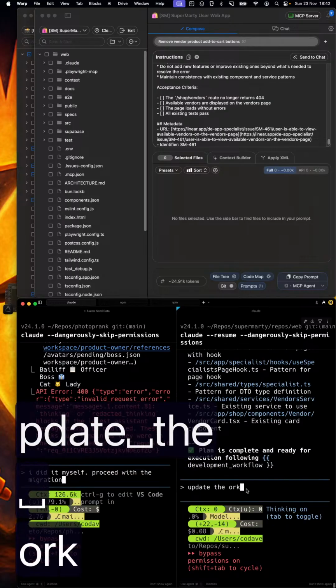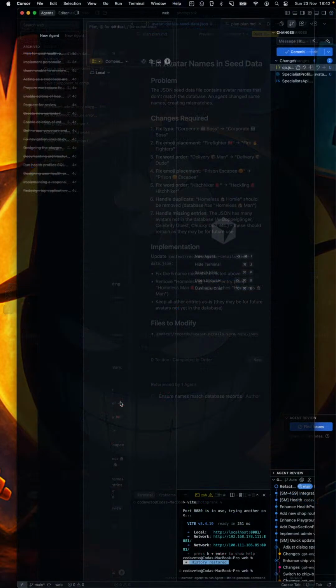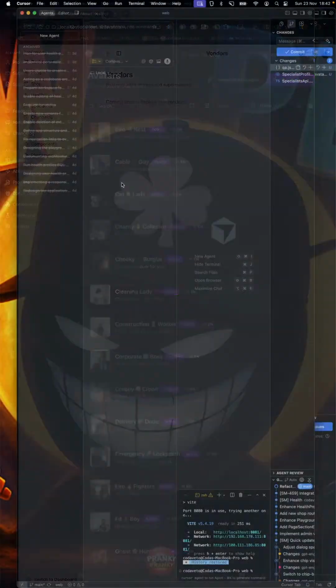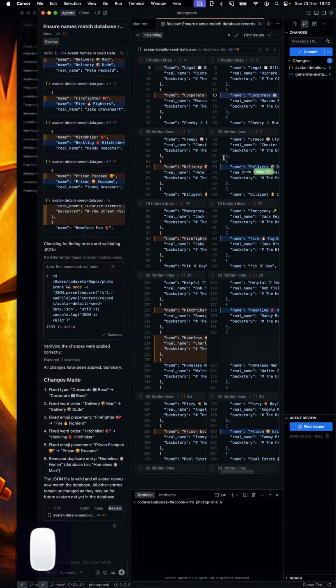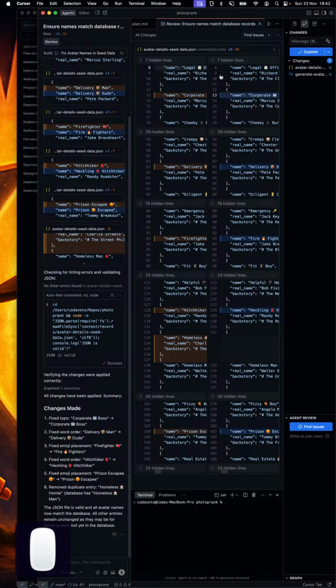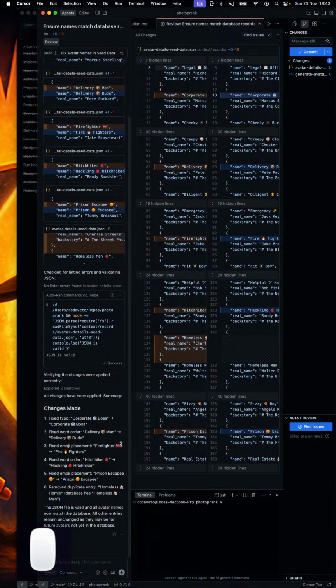Update the workspace. Okay. JSON files valid. Sounds good to me. Thank you very much.